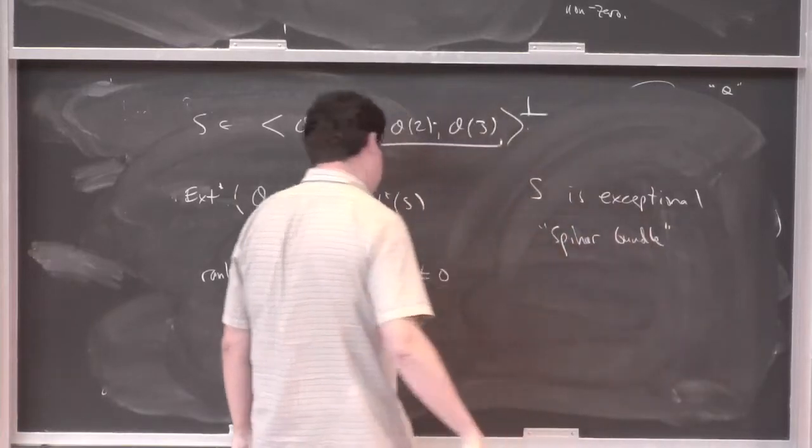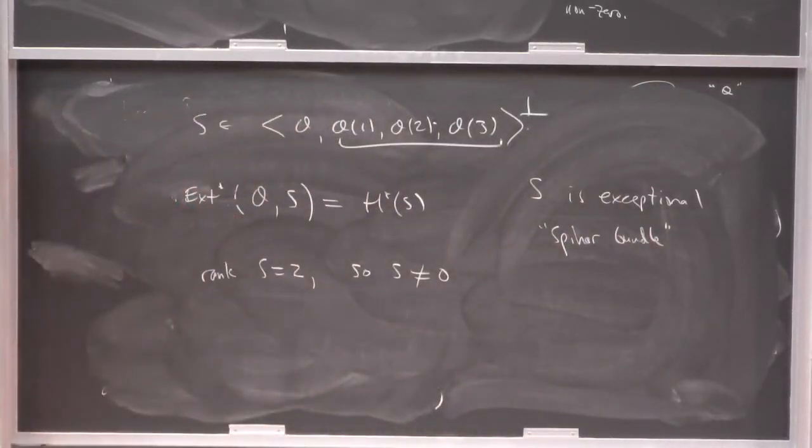And there are many ways to construct it. You can construct it with Clifford algebras. You can say, well, the automorphism group of the quadric is some orthogonal group, and the stabilizer of a point is some smaller orthogonal group, and I take the spin representation of that, and the associated bundle is this. There are many ways to construct S that make it more clear that it's a spinor bundle, that it deserves that name. But I like this way.